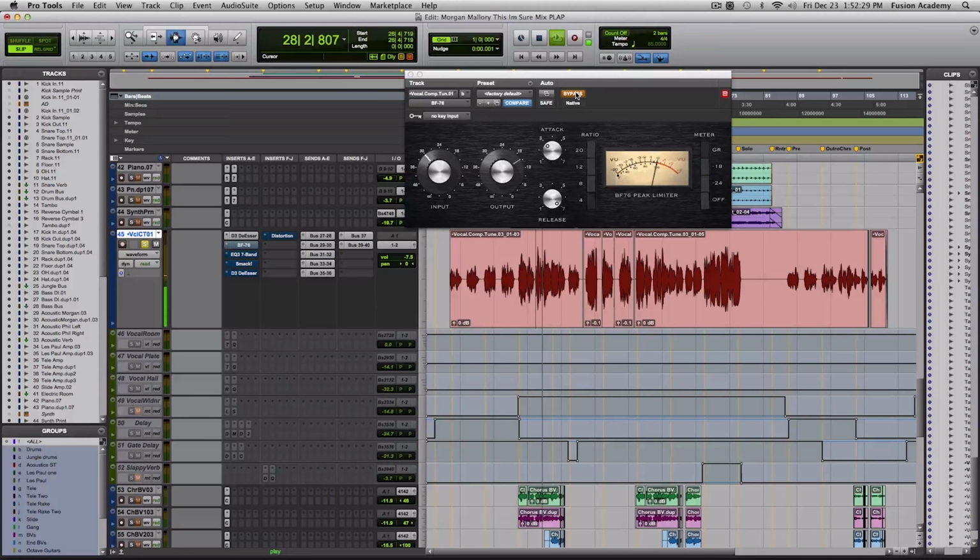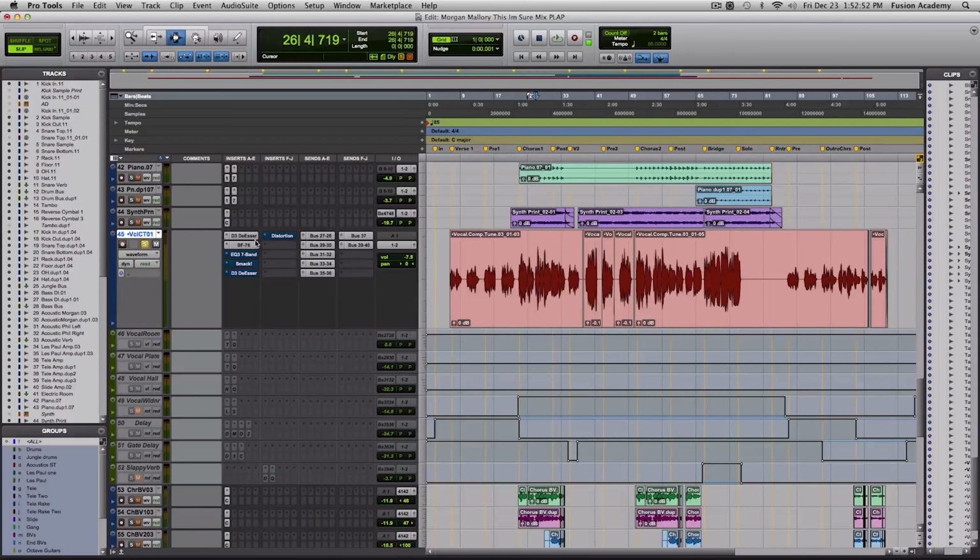So once again, I'm not trying to solve all my compression issues with this one compressor. I'm just putting it on there to kind of add something in that I was missing. We'll see that I later on put more compression on it, actually two more stages, really, that take care of other problems. So there's just a simple de-esser, simple compressor, and now my EQ plugin, just my EQ37 band.